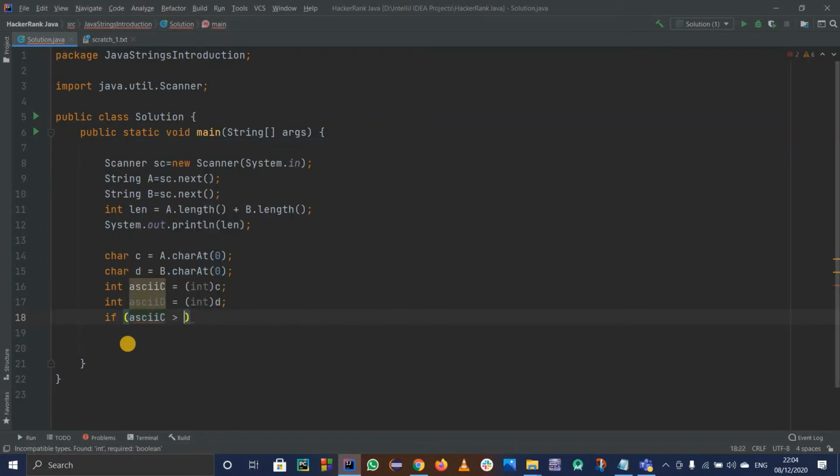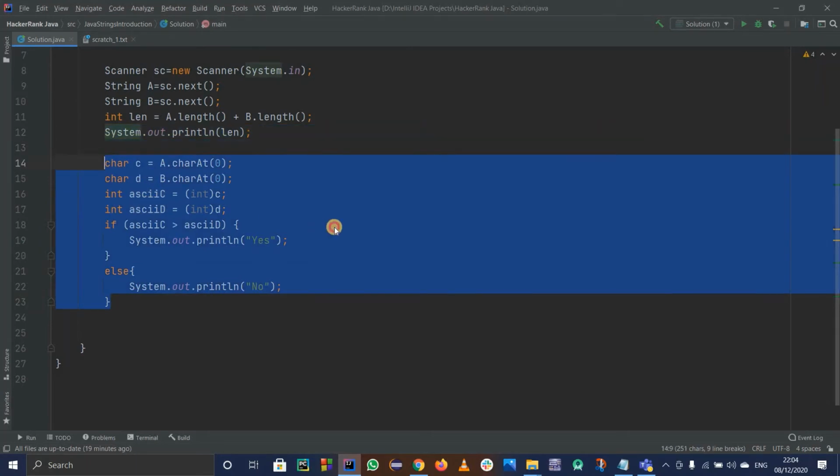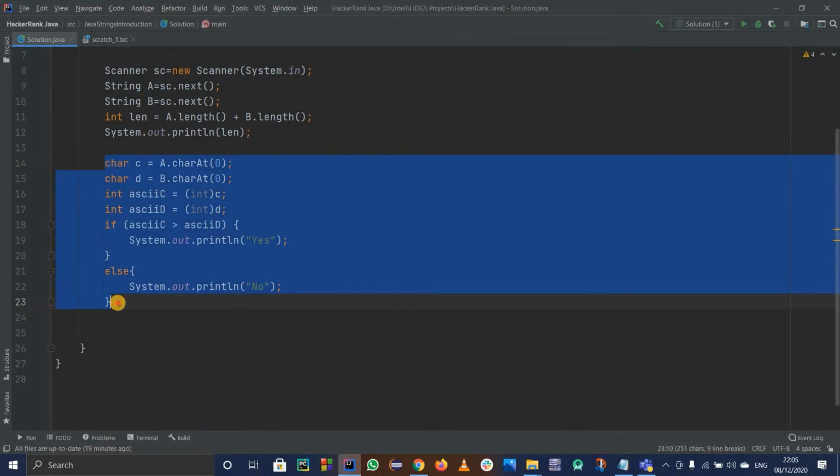is greater than ASCII of d, then I'm going to print out Yes. That's what I'm supposed to do. I think it's in small case, whatever. And else simply print out No, with System dot out dot println. Okay, this is fine. Or instead of all these lines of checking the ASCII, there is a simple method called a dot compareTo b. If that is greater than zero, that means a is lexicographically greater, then you print Yes, otherwise No. That is a simple method, but I just wanted to explain this approach, so it is fine.